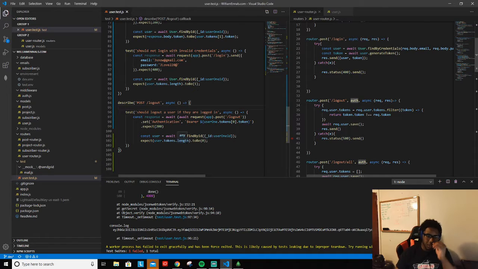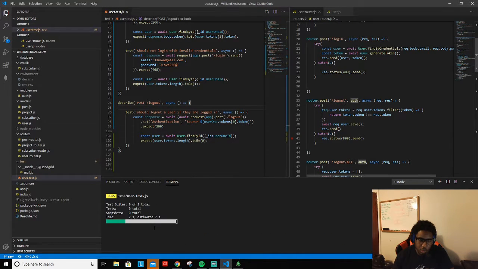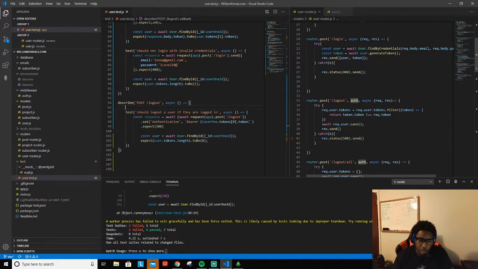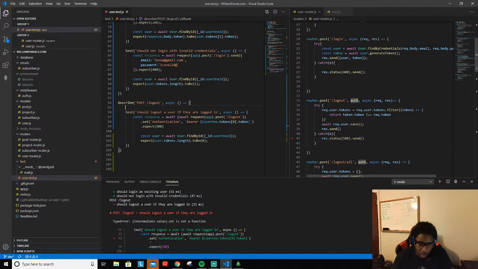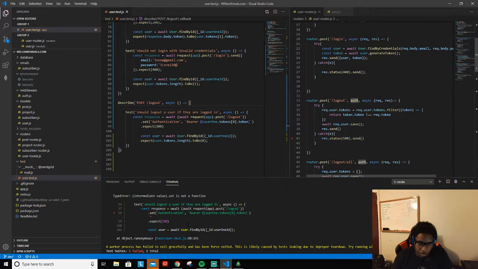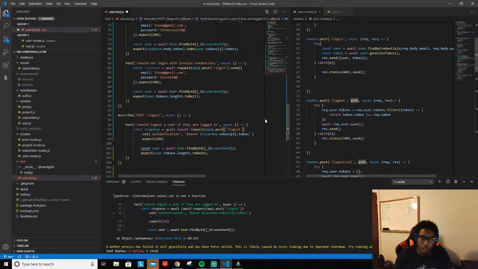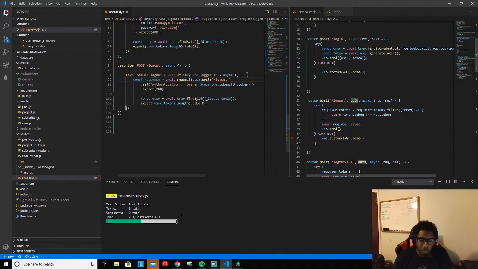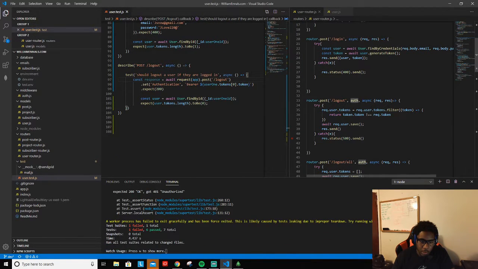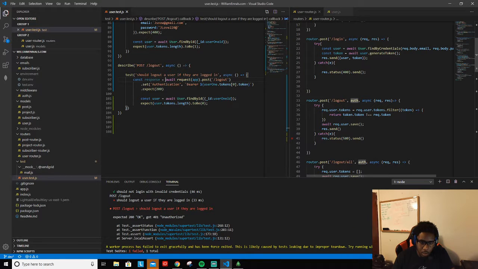I probably should have just tested the first part first to make sure it worked, but that is okay. We do have a failure in here, and I think I know why. I don't know why I keep getting this await surrounding my stuff. Maybe I'm hitting Control V, or I'm hitting a key somewhere that's putting that stuff in there.